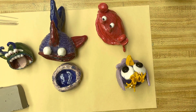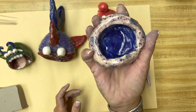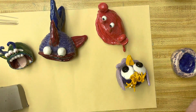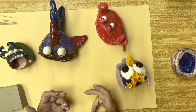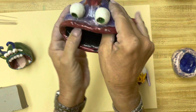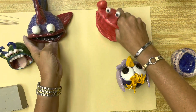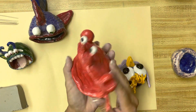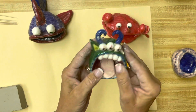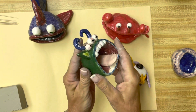Today's the day we've been waiting for: pinch pot creatures. So basically this is a pinch pot — kindergarten does these. You guys are going to do pinch pot creatures. There's a couple of ways to do it. This is a pinch pot creature; this part right here is the pinch pot, and then all this was added on to it. This is also a pinch pot creature — things were added on to this too. Here's another one, lost one of his ears, but this is also a pinch pot creature. All this was added on to the pinch pot.